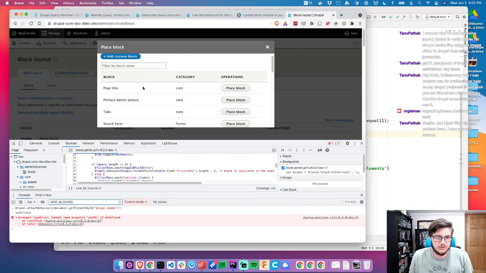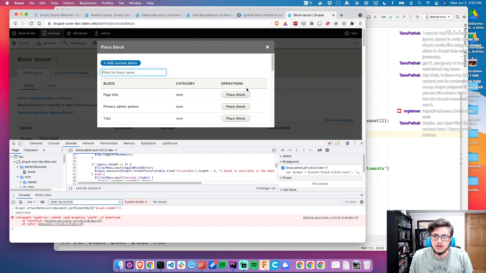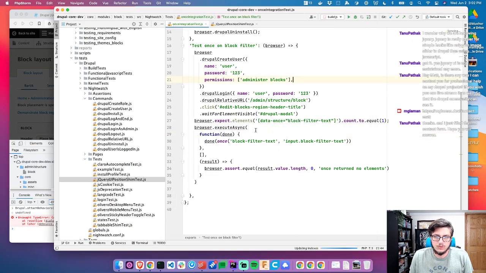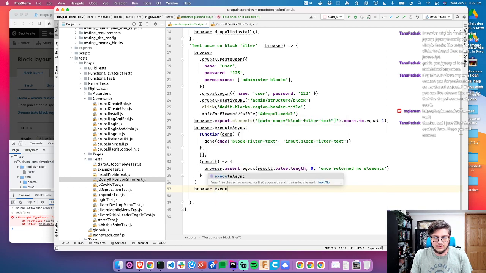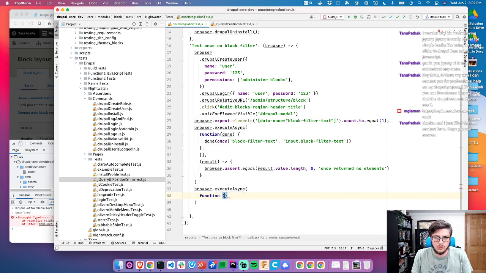All right, so we are here. So the next step would be to run another async, I believe. Or we do browser.executeAsync. Oh, telling it to do strict typing check-in totally made this a lot more efficient.